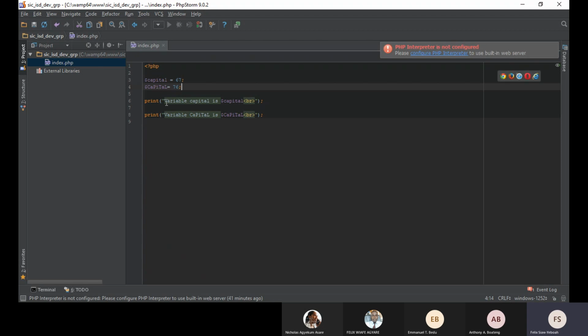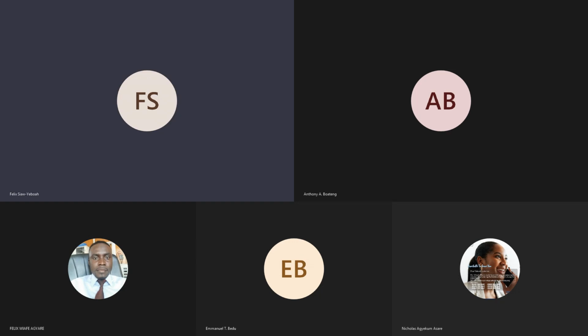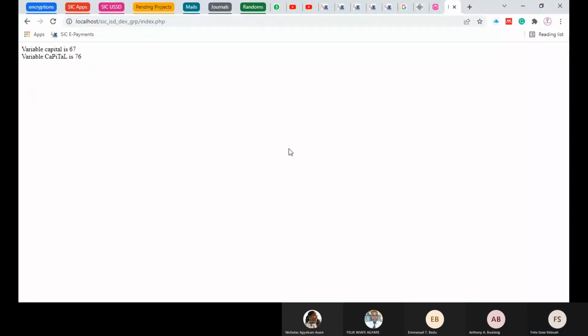So now let's save and run this one and see how the case sensitivity will also take effect here. So in the browser, now I load it. So now we see the difference. This is what we mean by PHP is case sensitive.